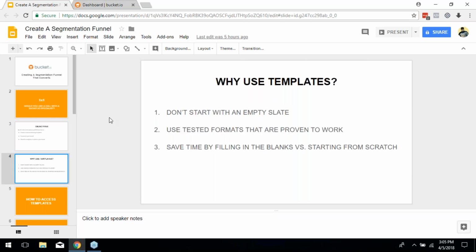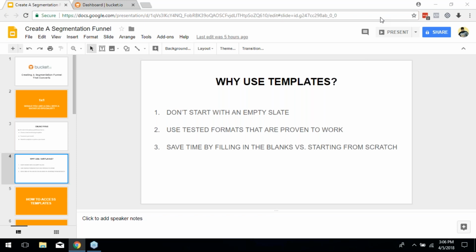All right. So first things first, what I want to talk about is our templates. This feature, we launched it, I think it was November. One of the things I like to discuss with people is why would you use a template? Why not just go create something from scratch? Well, the first thing I would tell most people is that we've built a lot of segmentation funnels at Bucket. Even before Bucket, you might be familiar with Ryan Levesque. He's kind of like the godfather, or the founder, of the ask method. So segmentation funnels are that man's game.